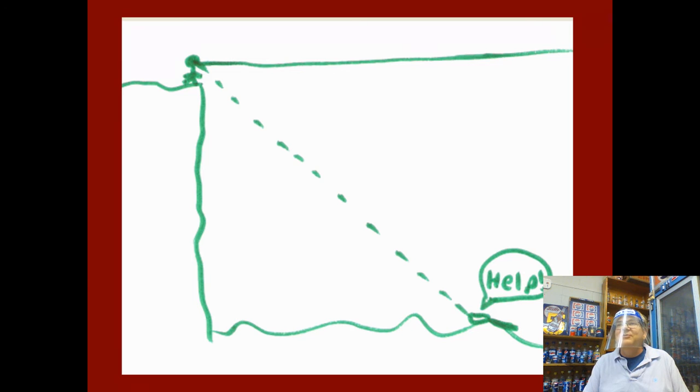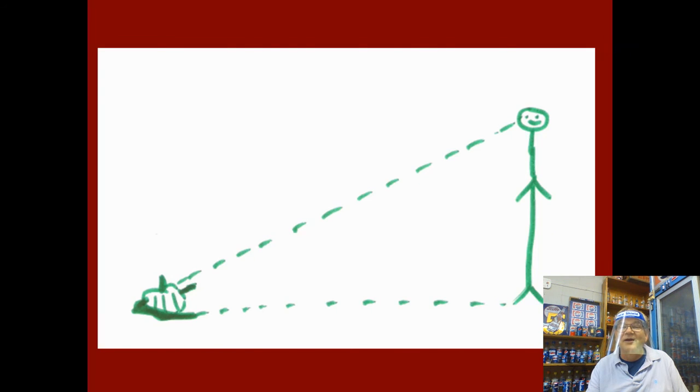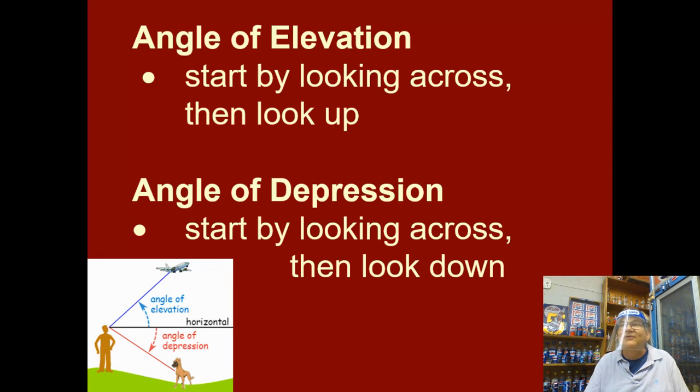Now, when we actually do the problem, you're going to actually use the angle at the bottom down by the guy that's floating in the ocean. That's because you might remember from geometry that there's alternate interior angles in that picture. You don't need to remember the term, but you do need to remember that they're the same. So the angle at the top and the angle at the bottom are going to end up being equal. And when we get to solving the problem, that will actually be important. Again, angle of elevation, you look up, angle of depression, you look down. That's the big thing.